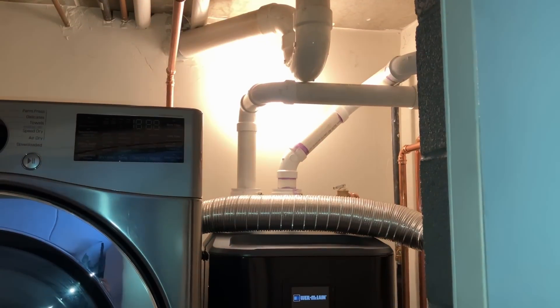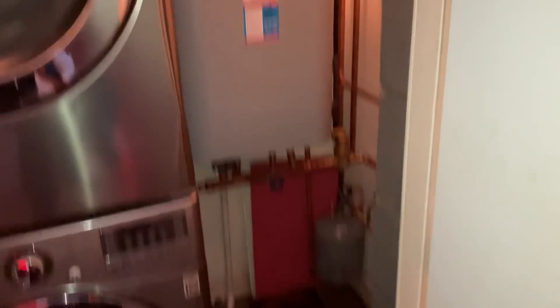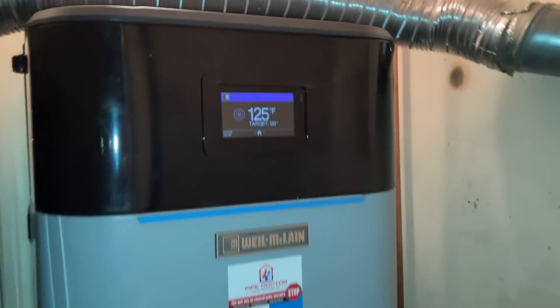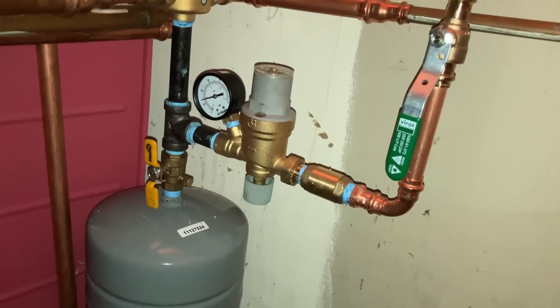A few minutes after one o'clock in the afternoon on hump day, October 30th, 2024. We got it all in there, and now we actually have a lot more room to work with when this machine needs servicing. We have our two-inch concentric vent kit going outside. Behind the boiler is the Taco 007 ECM three-speed circulator. 30 PSI relief valve. The dryer vent is the only ugly part of this install — looking pretty nice. Spare no expense — even got the Caleffi.